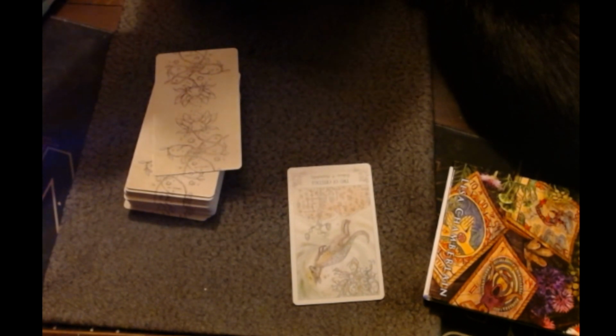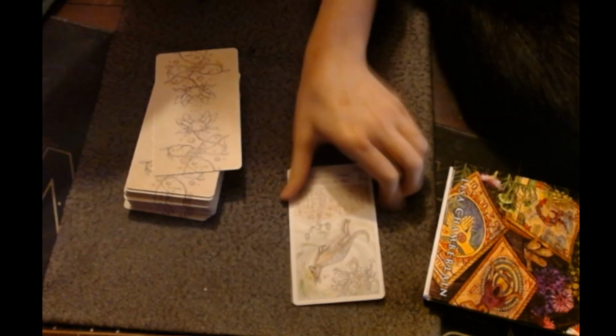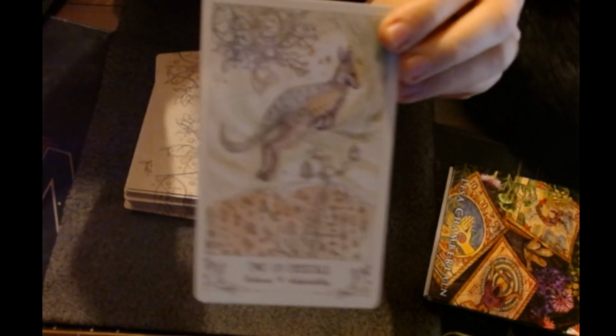I did ask it, will we work with clients? Didn't I? Yes, I did. That's precisely what I just did. I completely forgot while going on a tangent of card sizes. I'm sorry, folks. So we got 2 of Crystals, which is a really cute kangaroo, but hard to see.